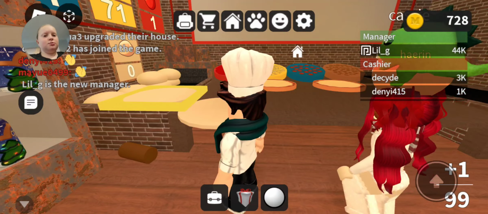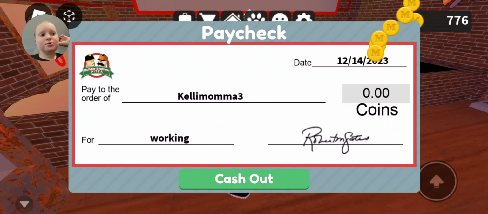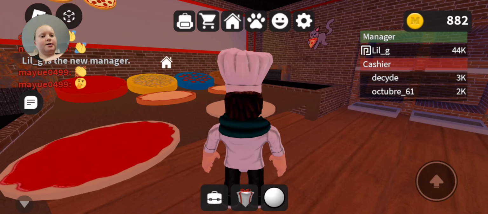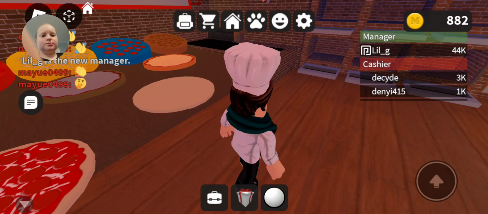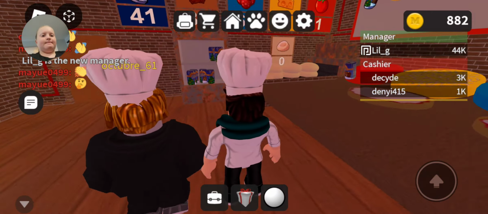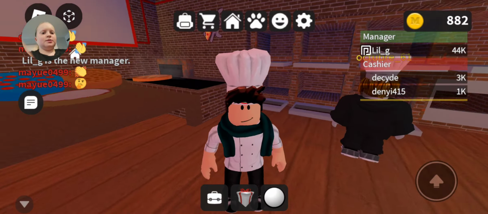Let's place the pizza on the table. One pepperoni. We need some red sauce. Nice. Let's get some cheese going on there. Yeah, two colors. Oh, crap, baby. That one's good.